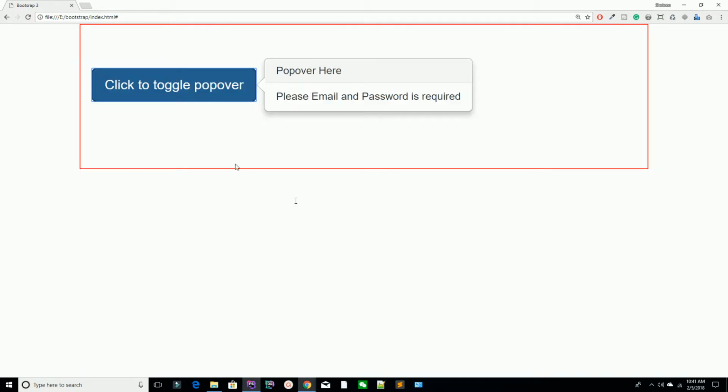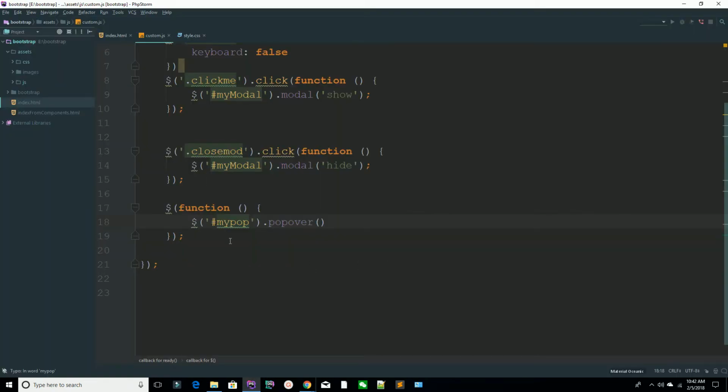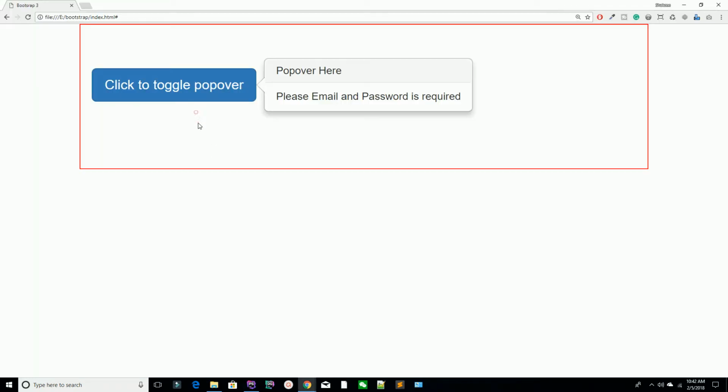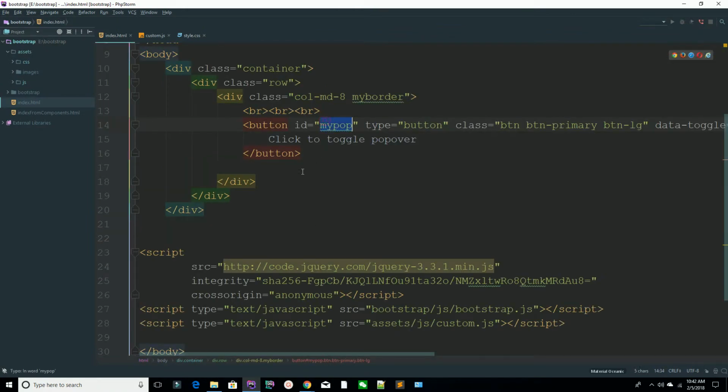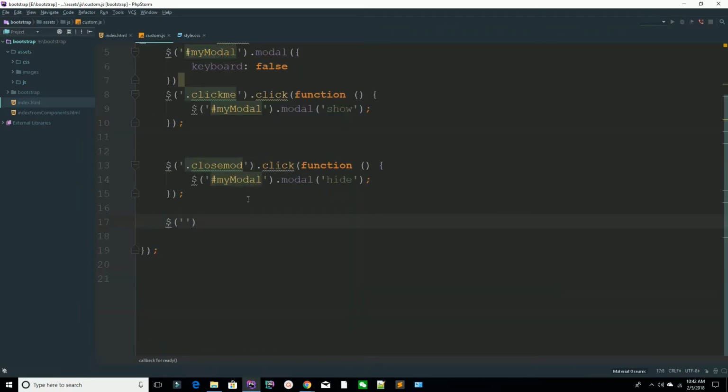Suppose you want to show this popover when someone hovers over your button. Which event am I using?